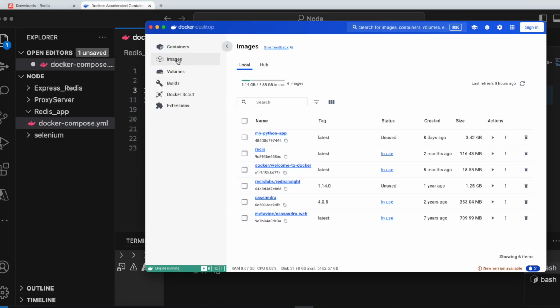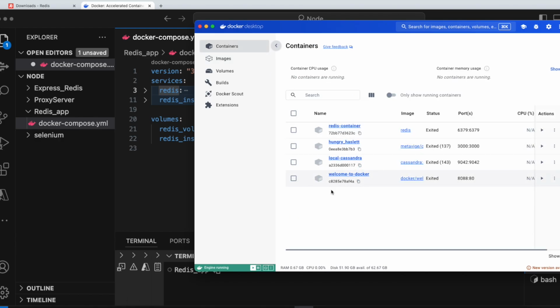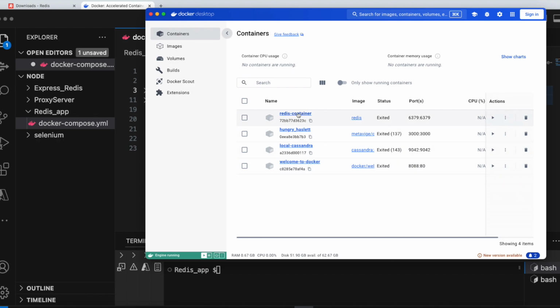Here in images, you will see Redis is already installed, and there is another one, redislabs/redisinsight, also already installed. If you don't have them, it will install them, create a container, and run it. Currently I only have something called a Redis container here, but it's not running.